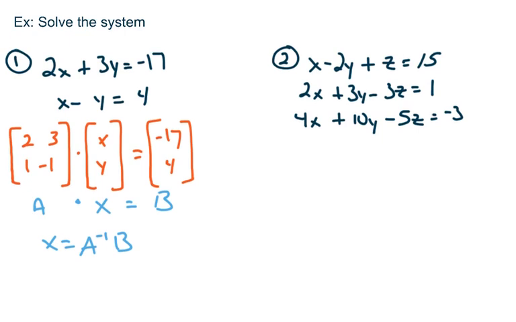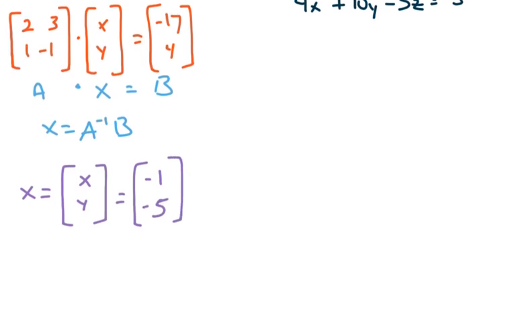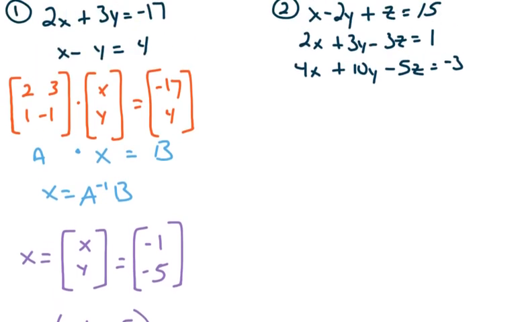And I'm telling you, use your calculator here. What you're going to find then is that X is equal to, so our identity matrix, remember, is x y. That's going to spit out a matrix of negative 1, negative 5. And what that tells you is that the solution to this system is negative 1, negative 5. So x is equal to negative 1, y is equal to negative 5. So the calculator can save you a ton of time to do these types of problems where you don't have to do elimination, where you don't have to do substitution, you don't have to graph anything. This can save you a ton of time.